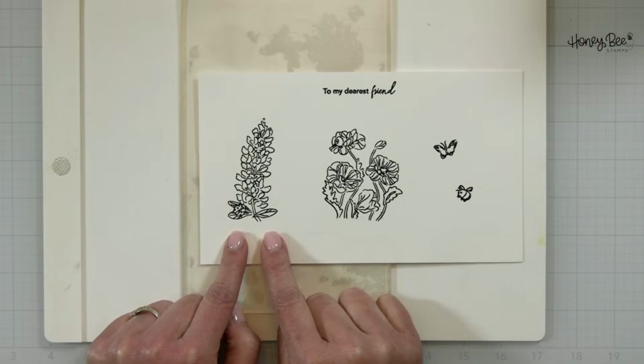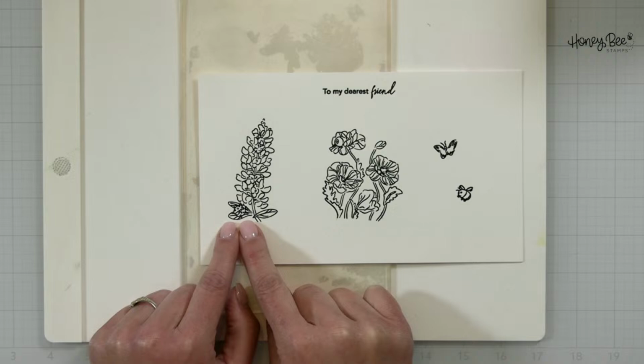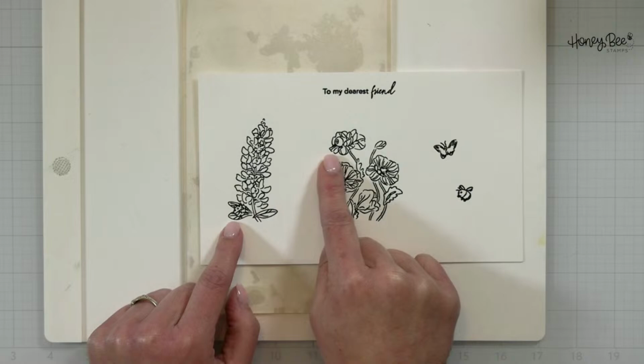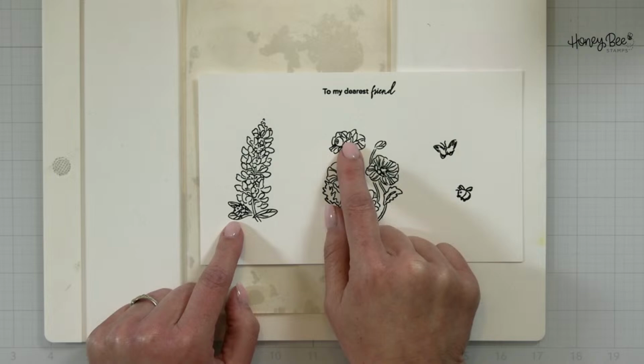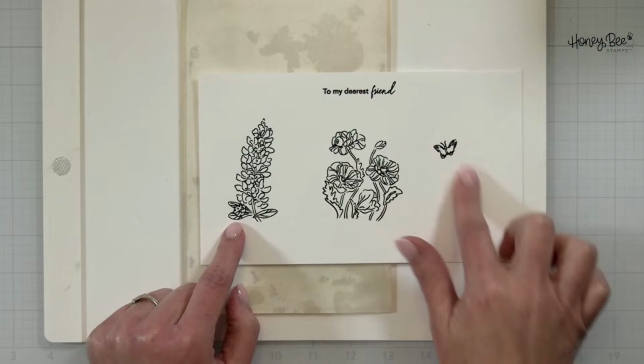Now, if you'll notice, there's some little fun things hiding within the flowers. So you may see here, this little guy is a little easier to see. See the little ladybug here that's kind of tucked up in. But if you notice, if I kind of point here, in some of the little flowers, there are the little bee behinds, like they're down in there getting the pollen. That is a little bee that is collecting pollen in that little poppy. And then we've got our cute little guys over here.